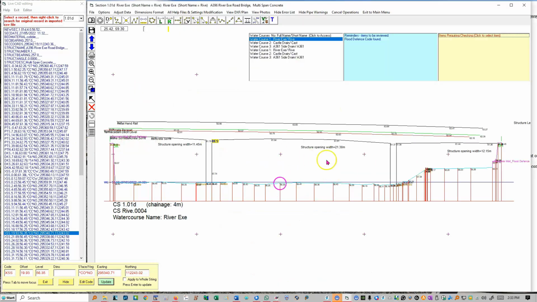If you've resurveyed this structure 10 years later, we've still got the structure data, but the bed has changed. You can simply remeasure on site your bed data, but at the same time take a couple of points that you can then utilize to create a lock point. Okay, that's a lock point there, and then you can put a common lock point of what you've surveyed, and it will then adjust the cross section to suit.